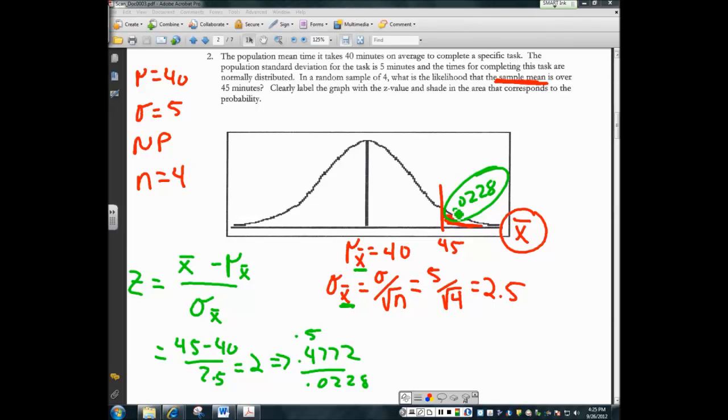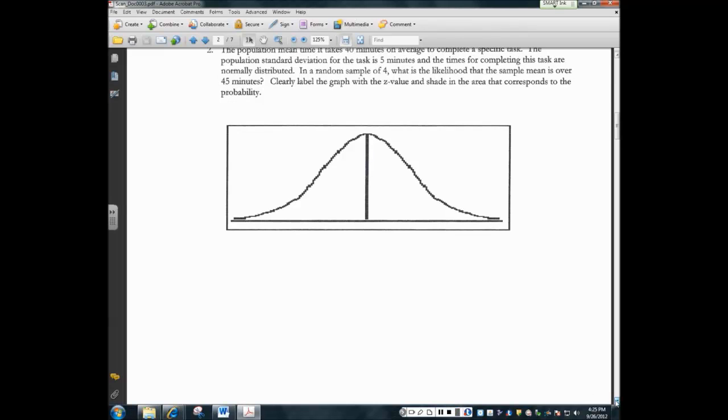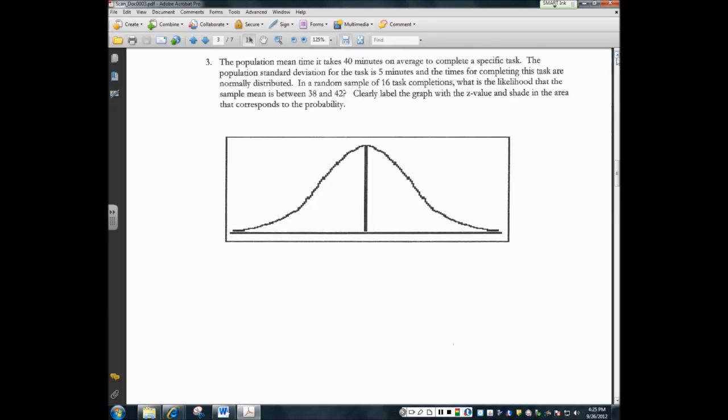Okay. So that's just computing probabilities under a sampling distribution. That's a fairly straightforward jump from what we did on exam 1. All we had to do was move from the random variable x to the random variable x bar and correct the standard error by dividing the standard deviation by the square root of n. This is just another computing probabilities with a sampling distribution.